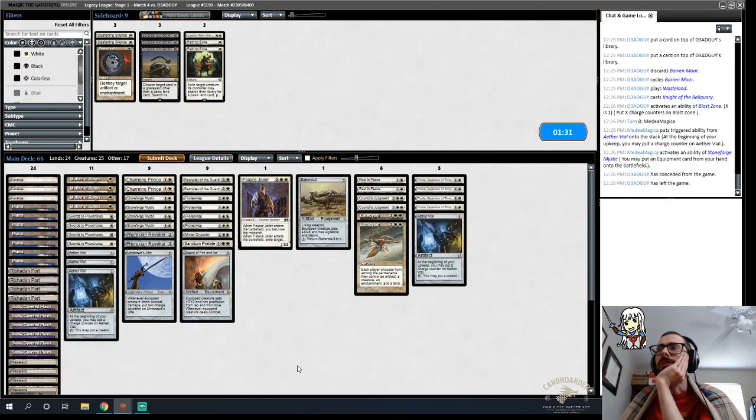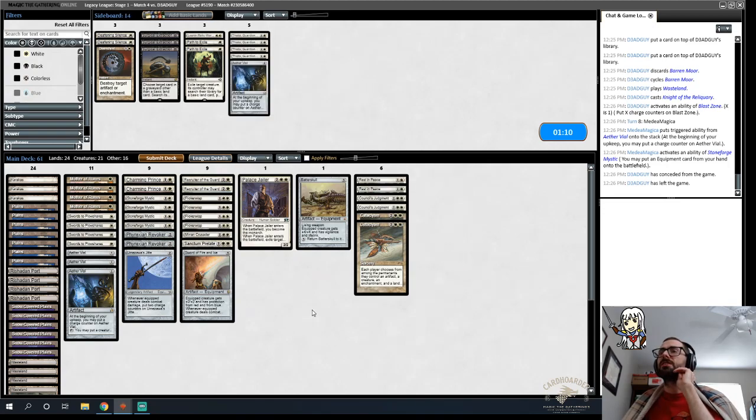I can definitely see myself trimming a vial. Swords to Plowshares is awkward in that, as we saw there, giving my opponent the life matters, but giving them the land also really matters. I think we're looking at these 5 cards out, and then I don't know what the last one is. It could just be that I board down 1 Stone Forge or 1 piece of equipment or something.